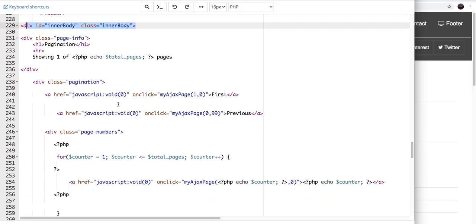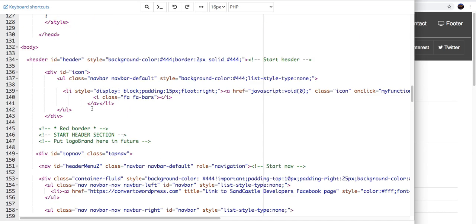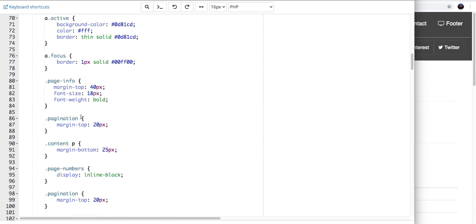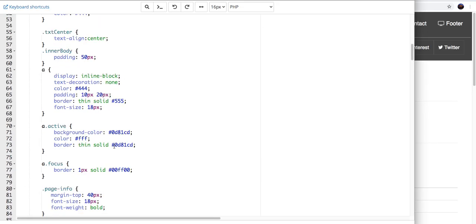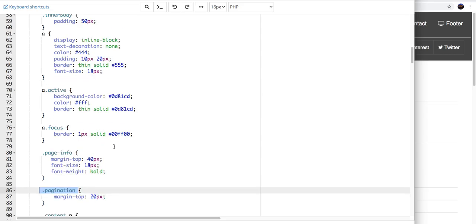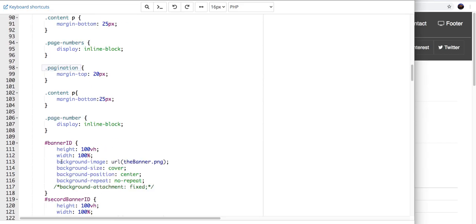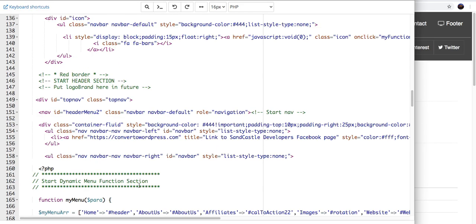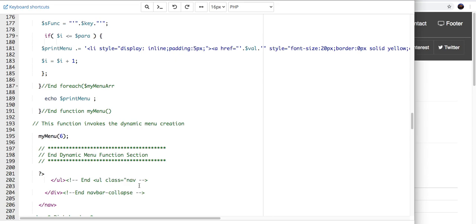Okay. Then you open up another div and you're going to call it pagination. That's the class, and the reason it has a class is that it's going to use this right here. See, pagination. Class means you're going to use CSS. Those are the classes, the ones that look like this right here. This is the ID. You could say ID equals, you probably will see it here.